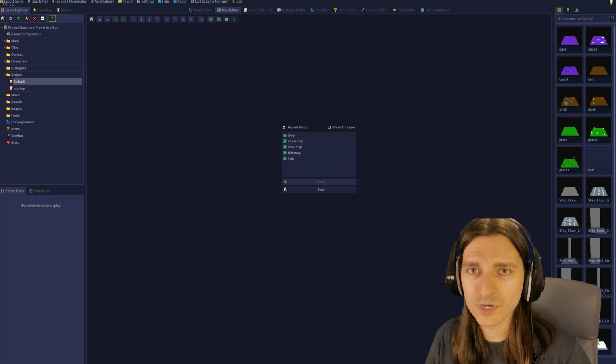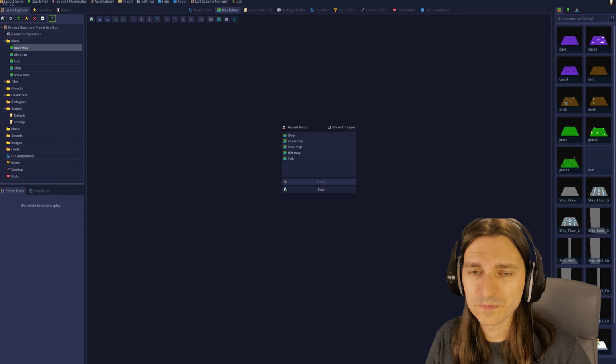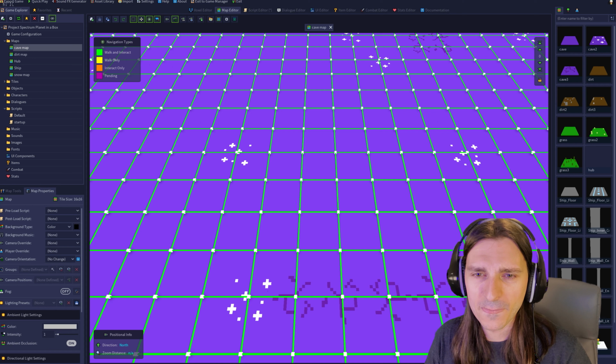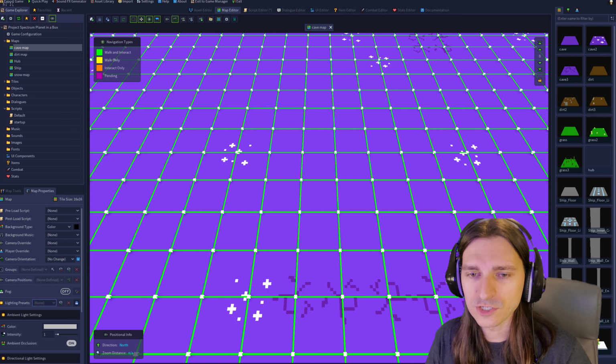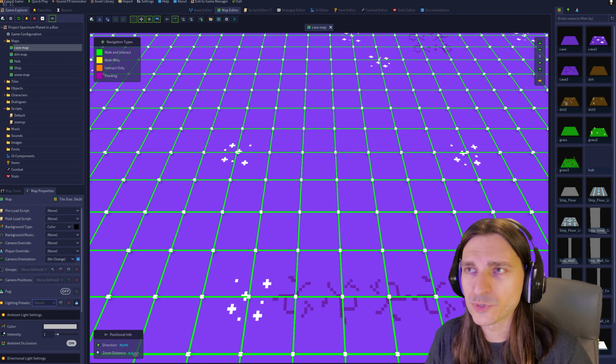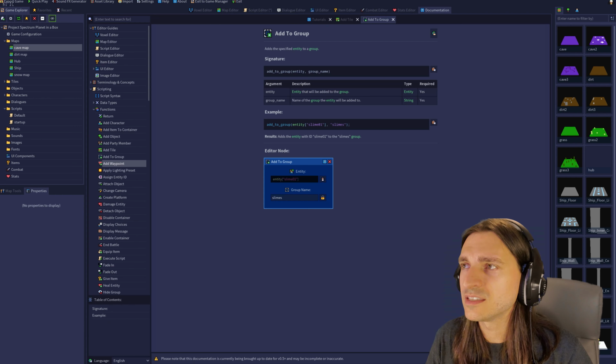We probably can create them in like the map editor. And how would we do that exactly? Lighting presets. Here's where you can select your lighting preset, and you can save current settings as a preset. So yeah, I'm right. You can do that in the map editor.